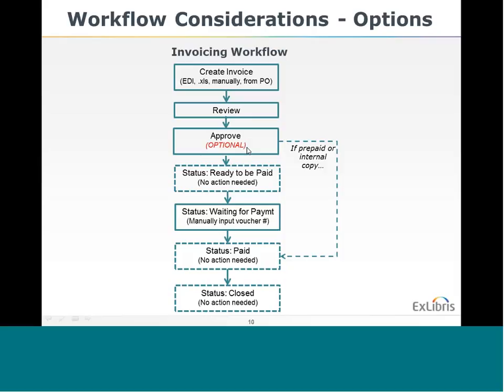Now for the approval stage, this is actually an optional stage. Invoices can be either automatically approved behind the scenes and sent to the payment stage of the workflow, or they can await manual approval before the workflow can be continued. There are approval rules that can be configured, very similar to review rules, to indicate how you want to handle invoicing approvals. And again, as with invoicing review rules, you'll initially want to work with your Ex Libris project team to get those approval rules configured as needed.